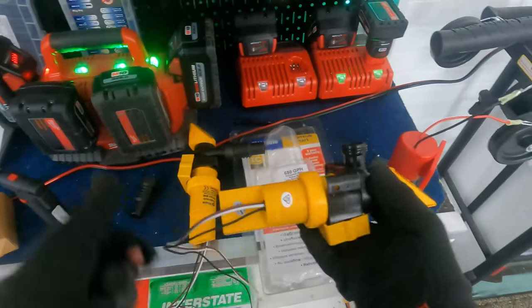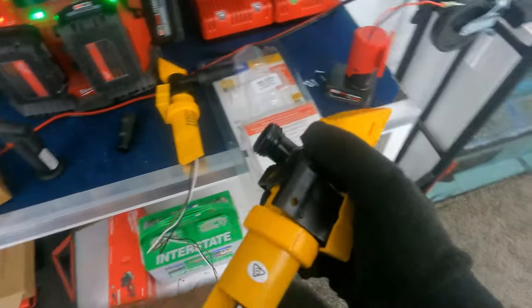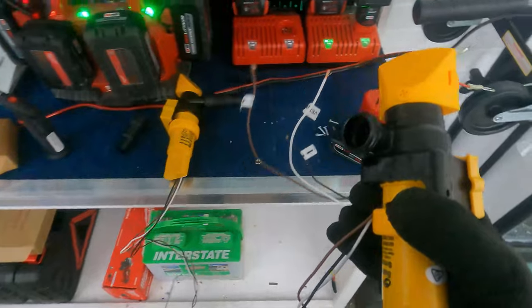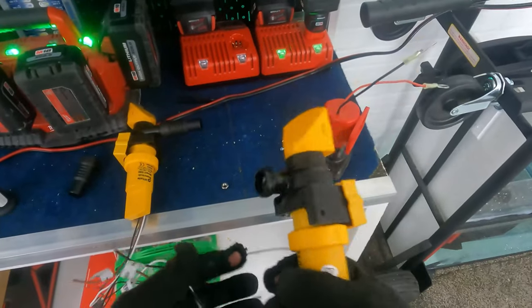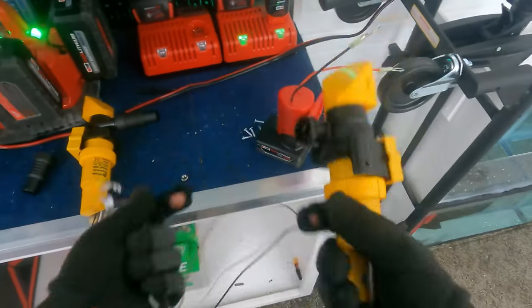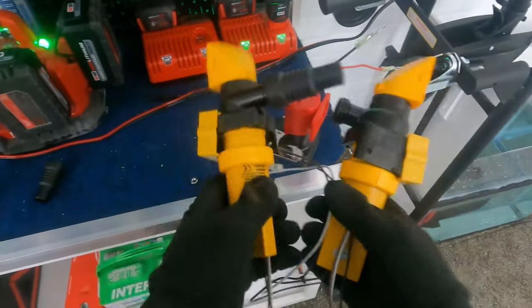This is a tiny electric motor. This is supposed to have a manual and an automatic mode. I mostly wanted these for manual mode anyway. Automatic works on only one of these. Manual works on both of them, so I will still be installing these, but I can't recommend this product because one of them showed up faulty.